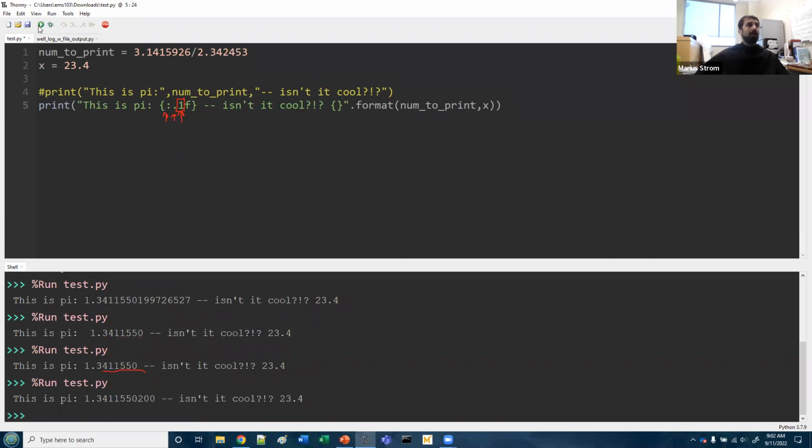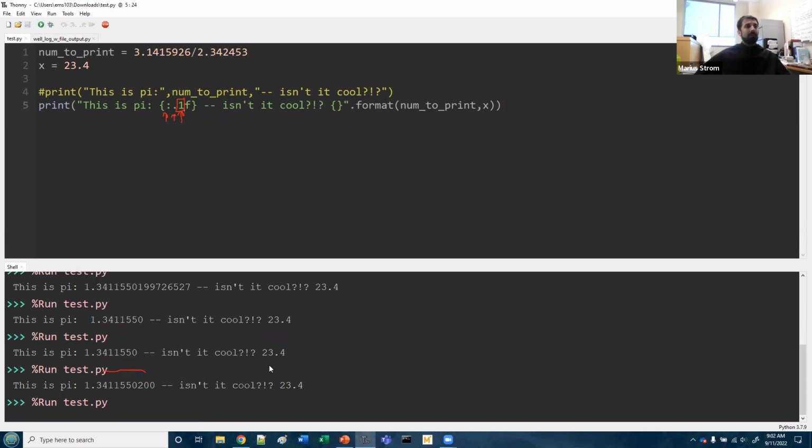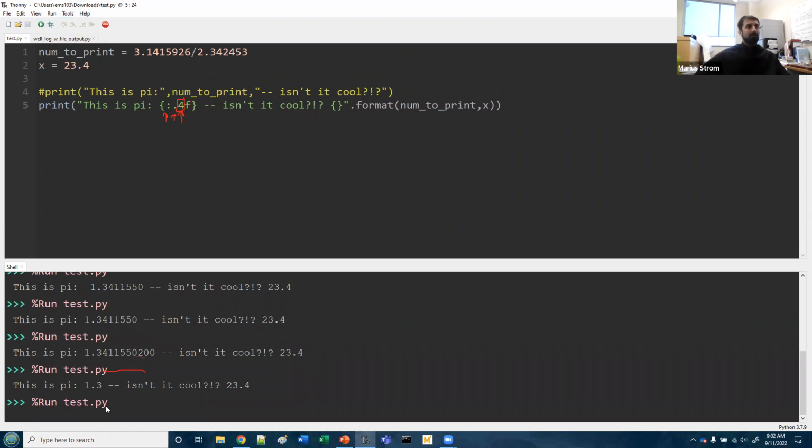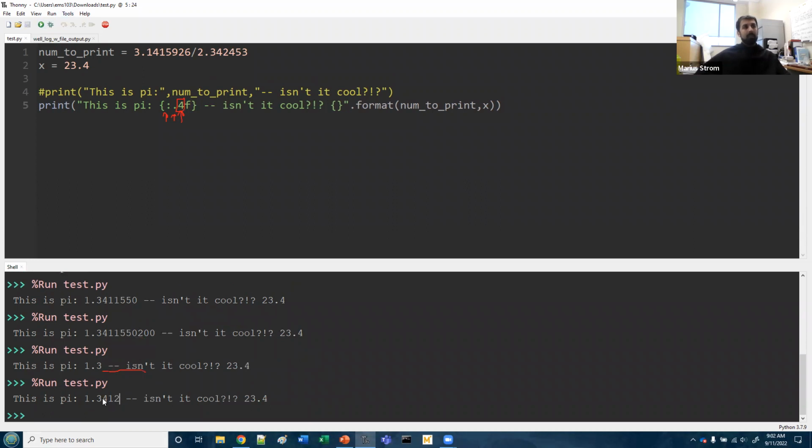I can change it to 1. There's 1 decimal place. 4. Let's see if it rounds. Yeah, and I rounded it to 4 decimal places. So you can control how many decimal places you get by changing that second number.